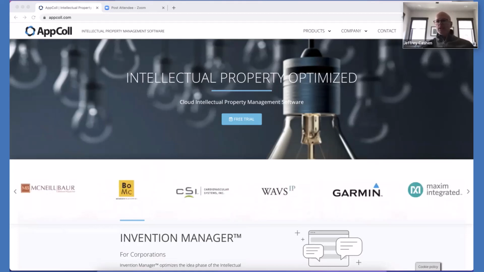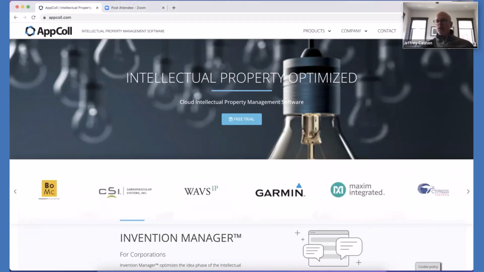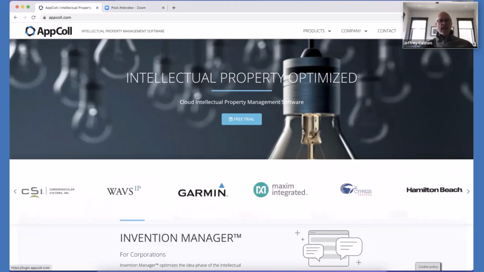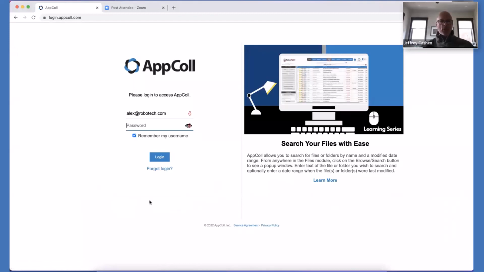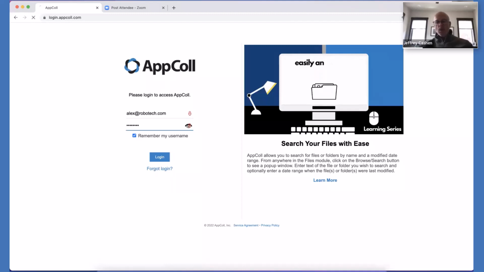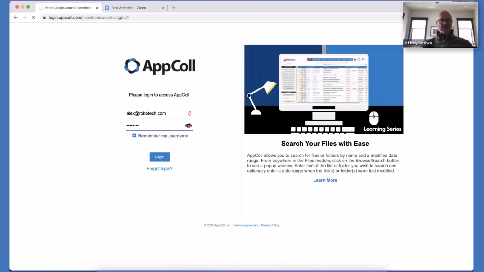All right. So you should see my screen. I'm looking at the AppCall homepage. What I'm going to do is log in the old-fashioned way, which is clicking the login button in the upper right. When we engage with a corporation, we typically implement single sign-on with the company. So those options are available. You can do it this way, where an inventor has to remember their credentials, or we can implement single sign-on. Totally up to you. Okay, inventor logs into the system.